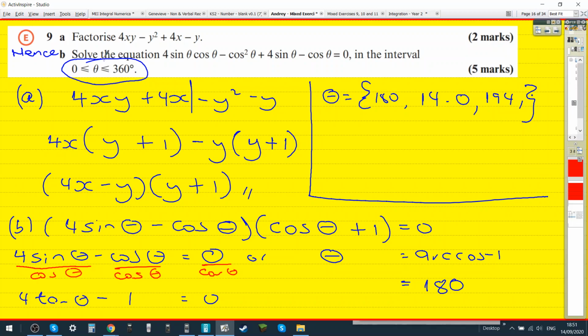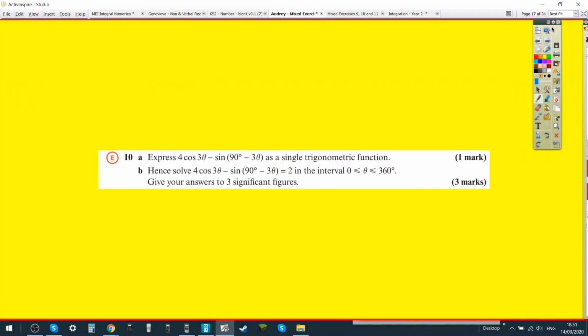No. So this bit was actually a bit tricky. It comes from GCSE. Factorize it into two linears with the same. So factorize the first two, factorize the second two, and then if they have the same thing twice, you can bring them into double brackets. They should have said hence. Let me see this.